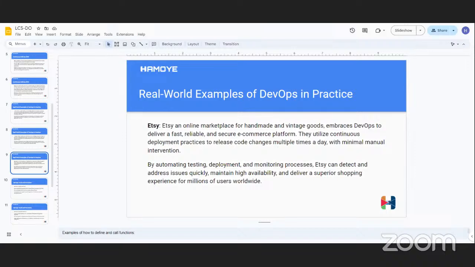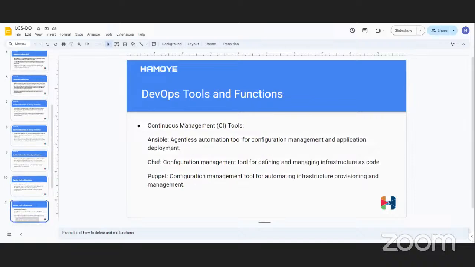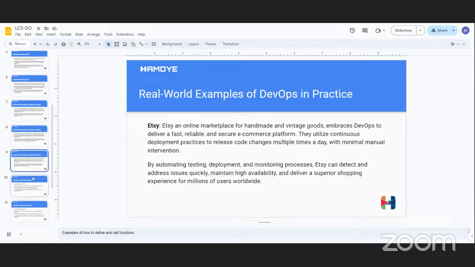It will waste a lot of resources, and even people won't rely on your services because you have a lot of downtime. So platforms like this make use of DevOps and continuous integration and delivery to ensure that they always have their deployments ready for people to use.